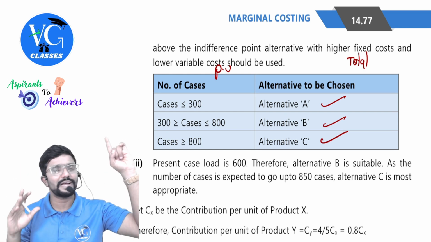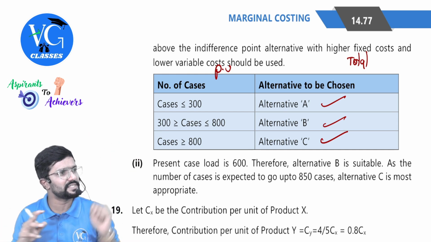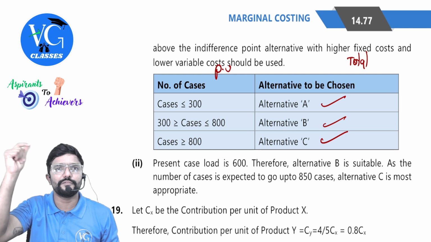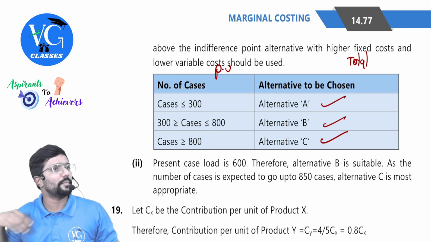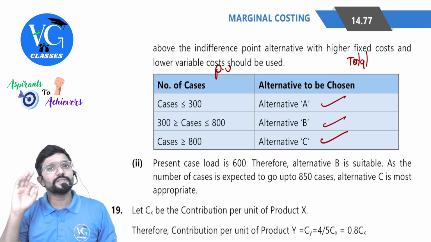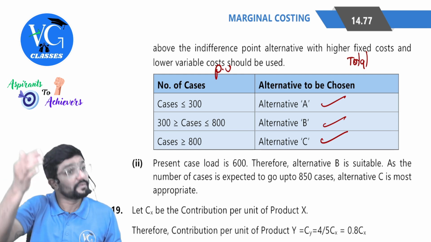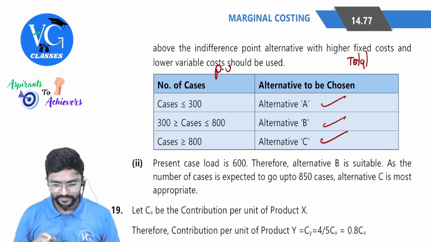You know guys, already the basics are strong with you. Variable cost per unit will always remain same. If you multiply that with number of units, as you produce and sell more units, total variable cost will go up, whereas total fixed cost will remain same. As you produce and sell more units, fixed cost per unit will come down.